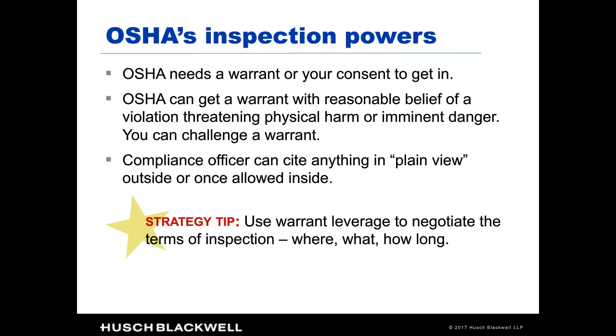There are cases where asking for a warrant turned out okay — for example, when a company had one large thing to fix quickly, and by the time OSHA came back, it was fixed. Some people always ask for a warrant, and OSHA learns that and will get a warrant before they even show up. Once they have a warrant, there's no negotiation on scope — they're coming in with full authority. So be aware that with OSHA, unlike some other agencies, you do have the option to request a warrant before granting access.